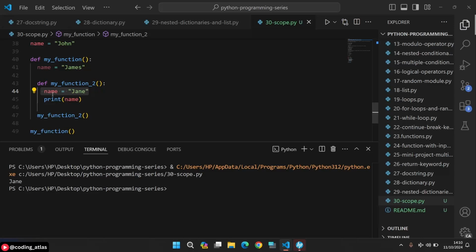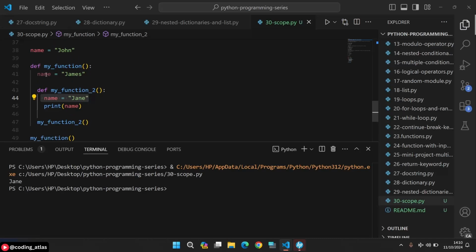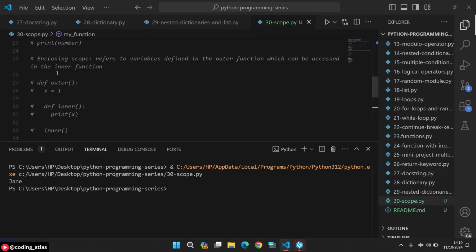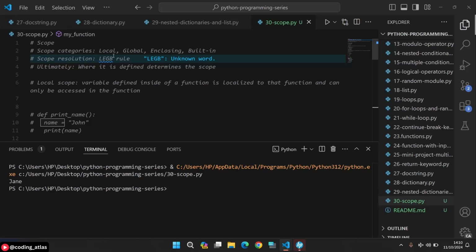So Python is going to give higher priority to the local scope. Then if it can't find the variable in the local scope, it goes to the enclosing scope, which is what E stands for here. If it can't find the variable in the enclosing scope, then it goes to the global scope. If it can't find it in the global scope, then it goes to the built-in scope. So that is the priority that Python gives each of the scopes.